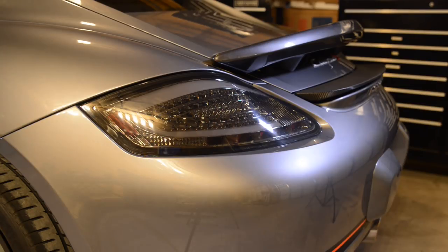Owner number three got these taillights off of eBay, but they were not cheap. He paid a little over $400 for the pair, but I really like them. They're unlike any other taillights I've seen out there because they primarily look silverish. They do light up red at night, and you can see some of the red in there, but mainly they look silver, and they blend in with the body so well. I'm definitely keeping these. My only quibble is I wish they were a hair darker, so I'm going to put a light smoke tint over them.